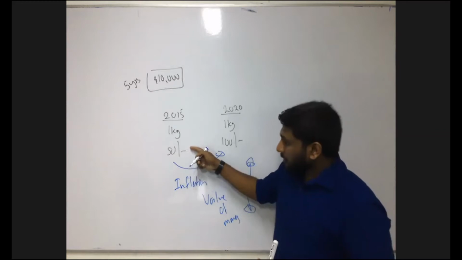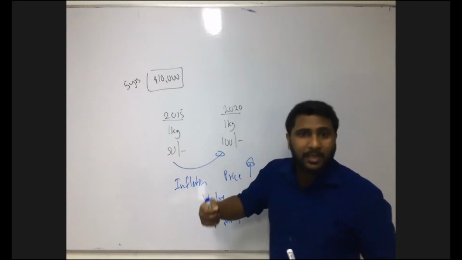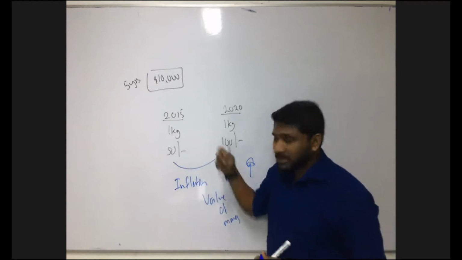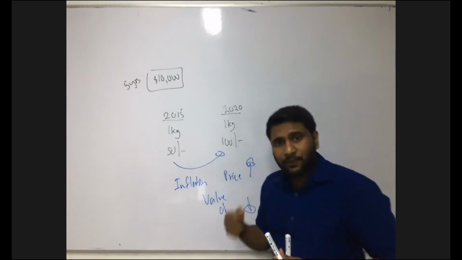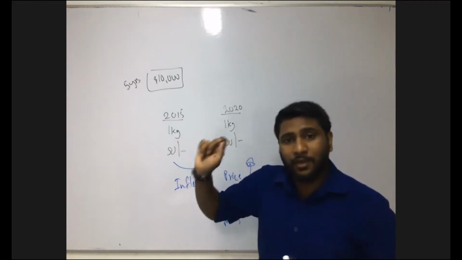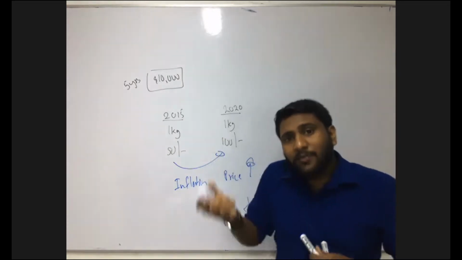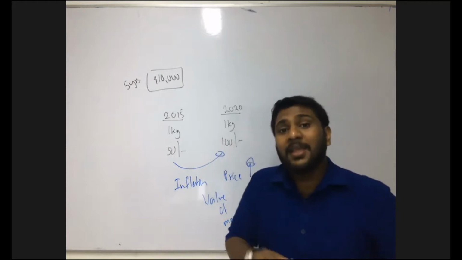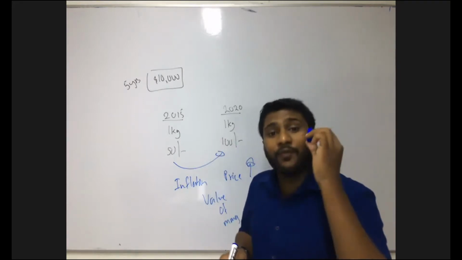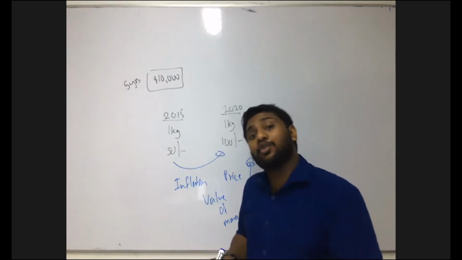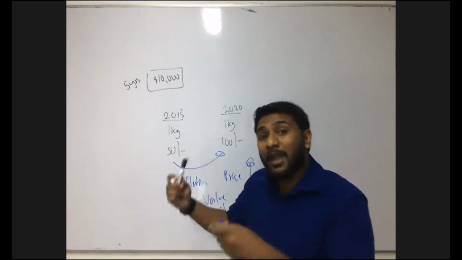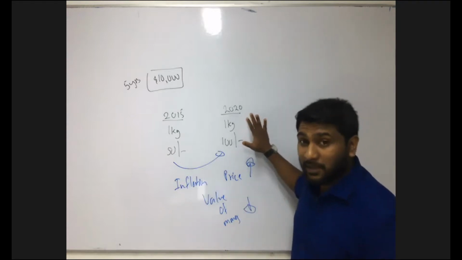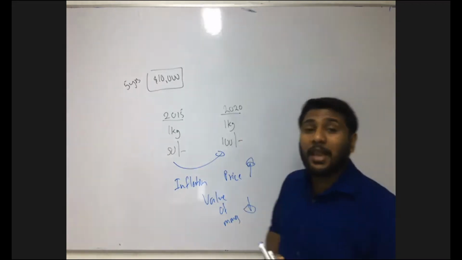Now here, in year 2015, let's assume you are giving 1 rupee coins to purchase this 1 kilo of sugar. In year 2015, you have to give only 50 coins. Now, if you have those 50 coins, that is not enough to purchase 1 kilo of sugar. Why is that? The value of each and every coin has decreased. You have to give 2 times what you had in 2015. You have to apply this concept in management accounting also when you are doing certain calculations.